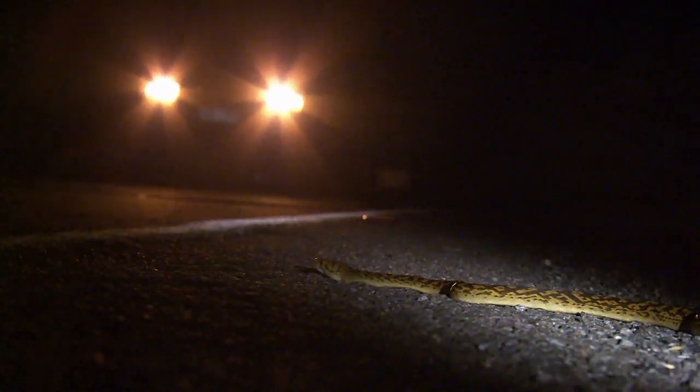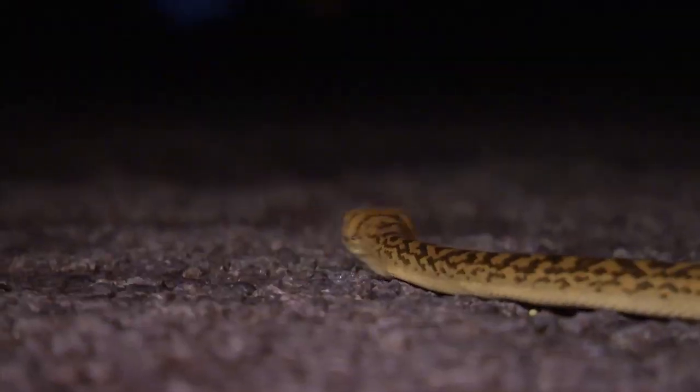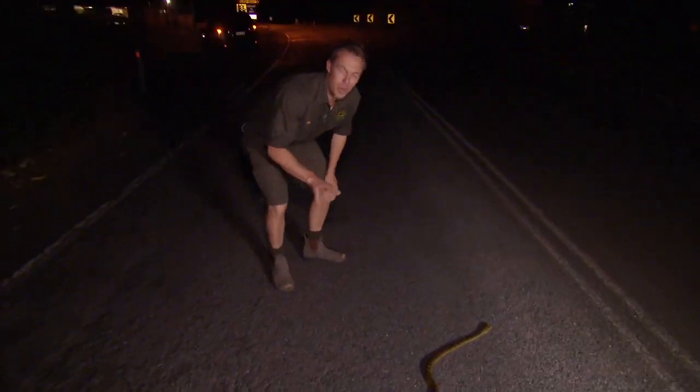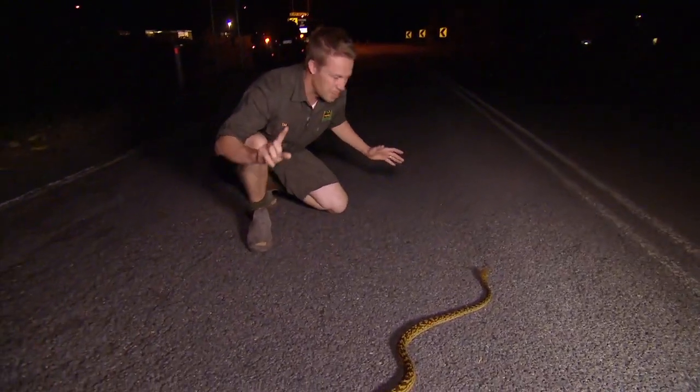Unfortunately, the most common encounter people have with scrubbies is with the flat and lifeless kind. Lucky for this one, my eyes are peeled. I don't want to add to the numbers. I've just pulled over. This is a scrub python. That's in a bit of a dangerous situation because it's in the middle of the road. And you know, as big as that looks, it's only probably 1 year old.